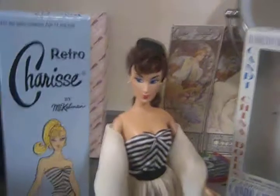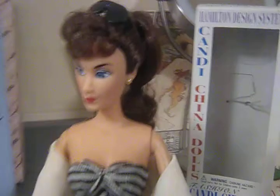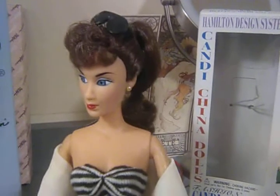Right now, this is Retro Charisse. And then this is her box. You probably saw Retro Candy. This is her box. It's very similar to the Retro Candy doll. So this is the ponytail version. Now, McKelman designed this in '98 based on the vintage Barbie. They wanted to kind of do something.